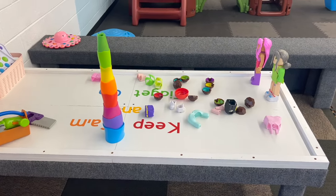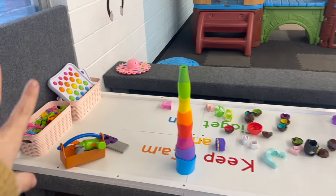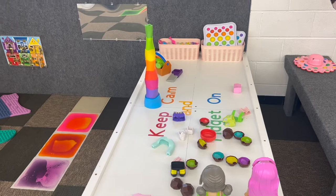Next to the tower we have a big window that I can open, which is really nice. We have lava tiles — oh, one of them just broke, I hate it. Then this is kind of a rotating table; right now we've got some of our Avastars, these little gems, some Squigs, and some fidget toys. I love this table so much, as you can tell I need to clean it, but it's one of the most popular areas.